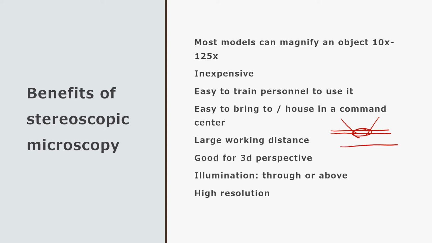With stereoscopic microscopy, you have a larger depth of focus. So you can see more detail in focus at different depths than you can in a compound microscope. Different modes of illumination are helpful, so your object does not have to be translucent to make out meaningful details. If you have something that light can't go through, no big deal. Just switch the light, it comes down from above. You can see a lot of surface detail this way. And like a compound microscope, it provides images at a high resolution.